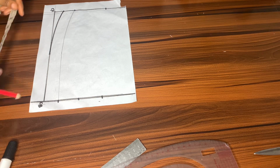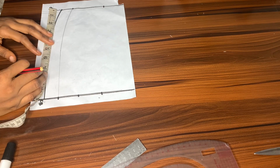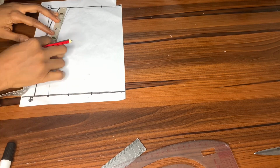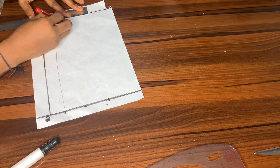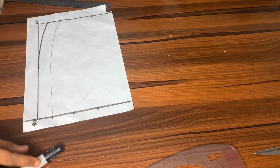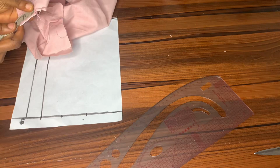So after doing that, I'm just checking to be sure that my lines have not exceeded my original measurements through the curve. I noticed mine came out by about 1/4, so I'm marking that. Checking again the top line, I noticed again, and so I'm just going to connect those 2 points, and that's my new start line. So next thing I'm going to be doing, I'm just smoothing out the curve with a marker so you can see.